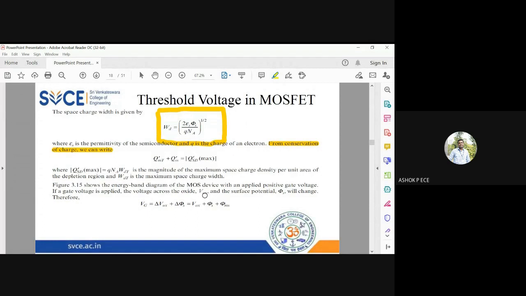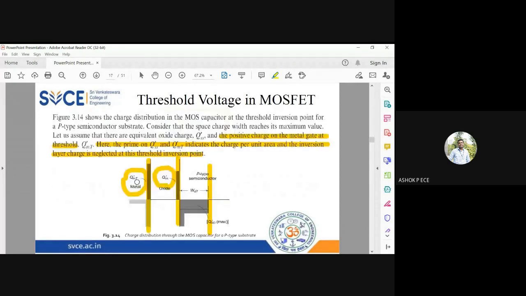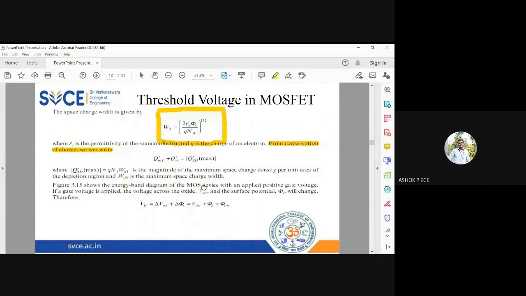From the law of conservation of energy, here we don't have energy, we are dealing with charges. So when you see the law of conservation of charges, the charge induced in the metal is exactly equal and opposite to the charge induced in the semiconductor, right? This insulating layer is going to be inducing an equal and opposite charge on both sides. So Q dash MT will be equal to Q dash SD maximum.